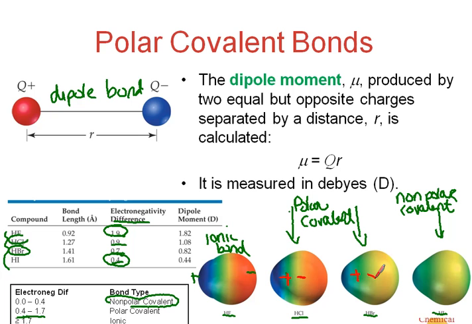I'm sorry, that's wrong. That's backwards. I'm looking at my... On these two, you have a positive here, you have a negative here. You have a positive here, and you have a negative here. They are sharing, but it's still got a little bit of a charge. So if something came by this that was positive, it would definitely be attracted to this negative side. Over here, there's positives and there's negatives, but they're pretty much equally being shared, the negative parts, okay?